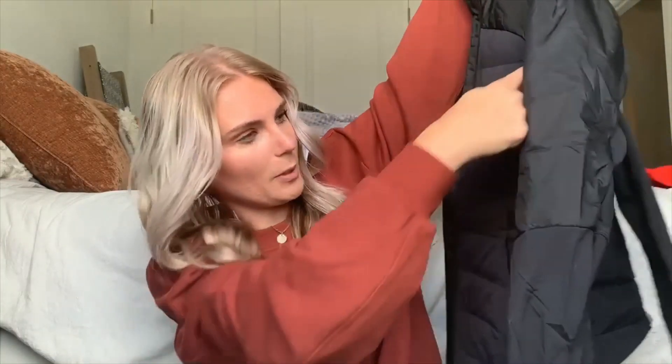The third item is actually outerwear — it's the Down For It All Jacket. Here's the back; it has a little bit of the classic Lululemon curve and it has pockets. It's lined and water resistant, and it definitely seems like it'll be super warm. I got it in a size four and I'm showing it with the Define Jacket underneath so you can see what it looks like layered.